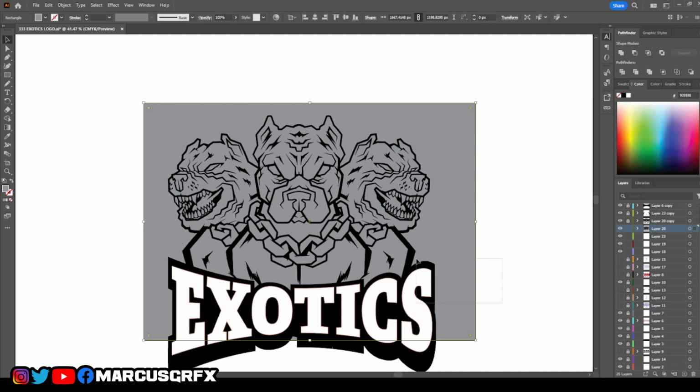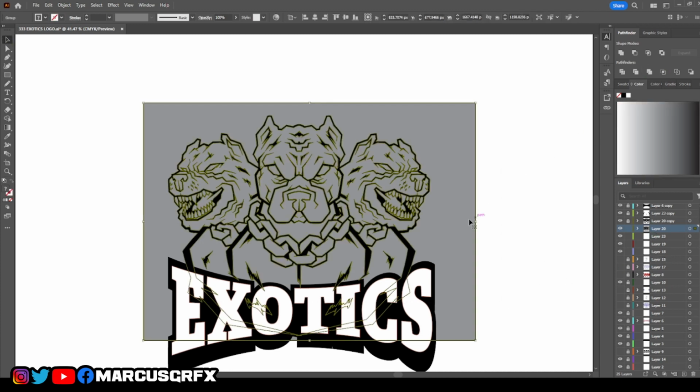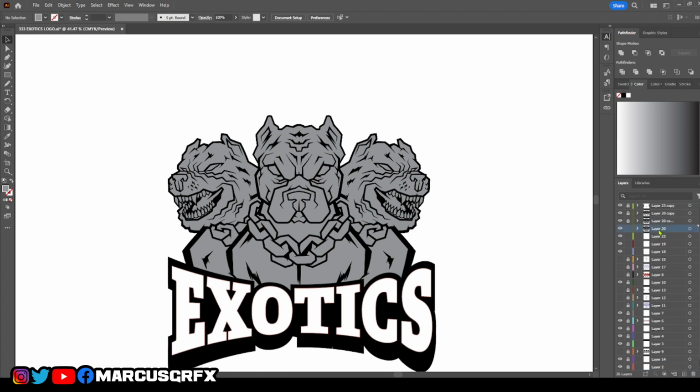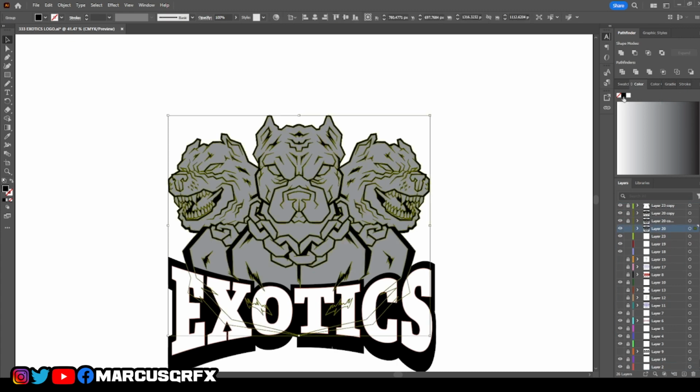Make sure it's in the back of your layer. Then you go to your pathfinder and merge those layers together. Now you can delete your background, and you got everything on single layers, and you should be able to pick the colors for everything that's in your logo.